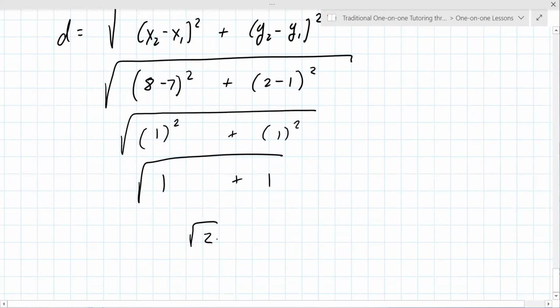Wait, the square root of 2? Yes. Oh, so that's the answer, right? Yeah, that is the answer. I guess I got 2. It's the square root of 2, though. So in every problem the final answer is supposed to be a square root? Most of them will be, yes, but not all, because it will be divisible. Sometimes, like if it were the square root of 4, you would say 2, because there's going to be a square root. Yes.